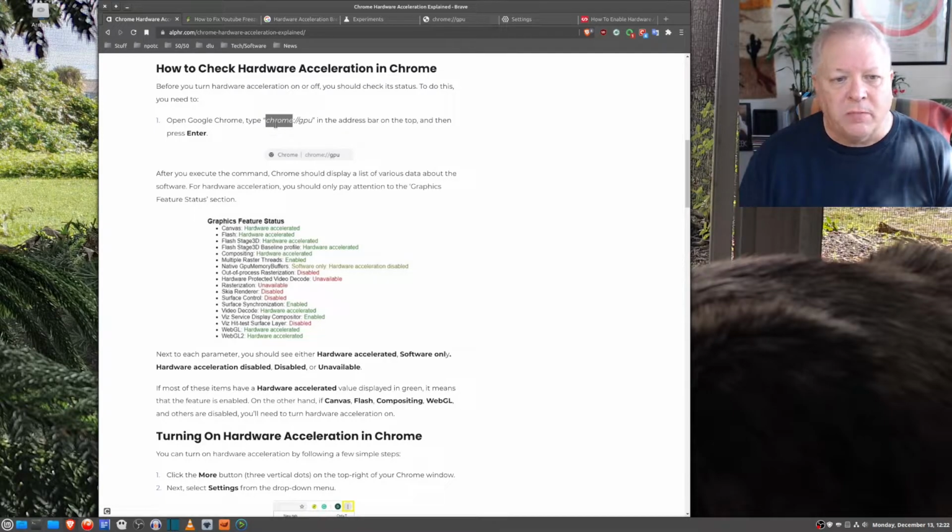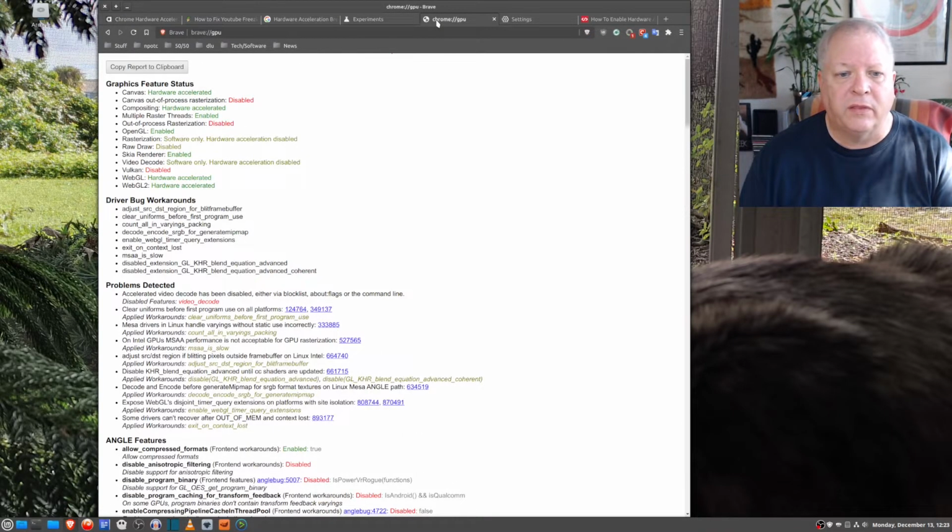I use brave://gpu, and I come up with this guy right here. And what it's showing is that I have some things that are disabled from the get-go, but hardware acceleration was engaged when I installed this browser.